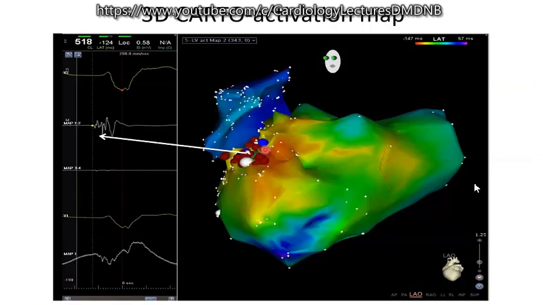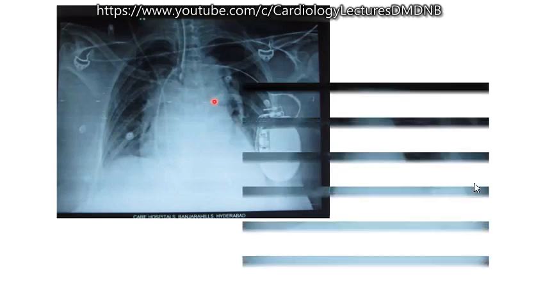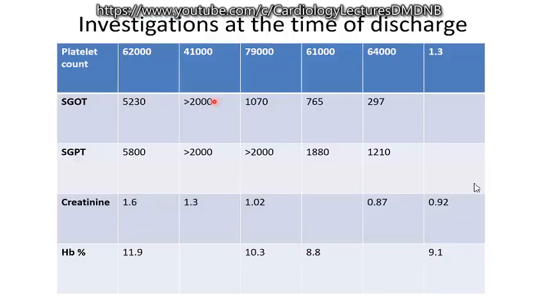You can see an activation mapping was done because she was continuously in VT. This is the septal area. This is the RV, which was transiently mapped, and it was from the septum. You can see this is an area where it was ablated. Post ablation, this was the first X-ray when she came. This was an X-ray at the time of discharge. And you can see over the week, by the time we discharged, she improved drastically. All her parameters improved drastically, and her EF improved to 35% again, and she was discharged home.